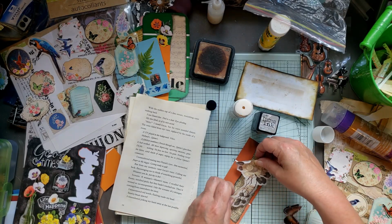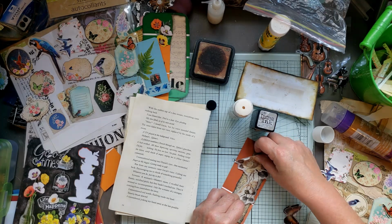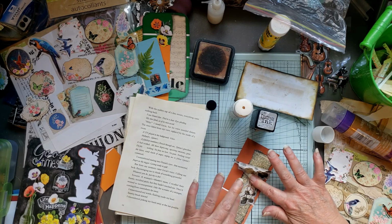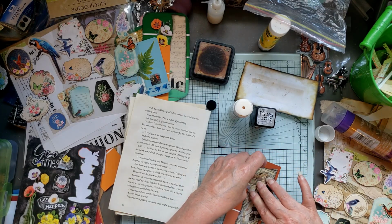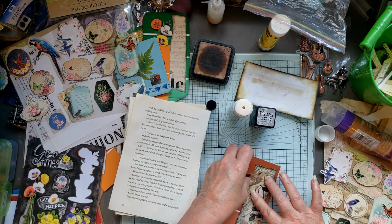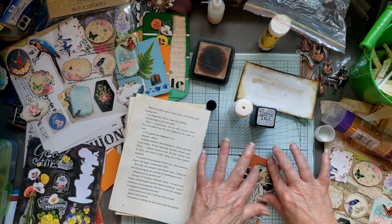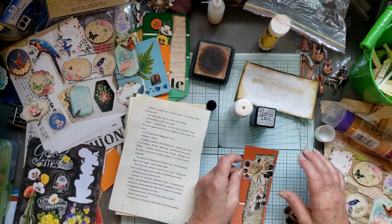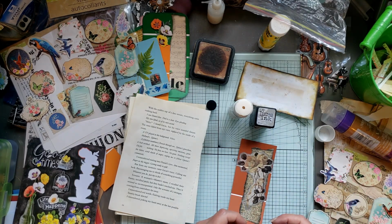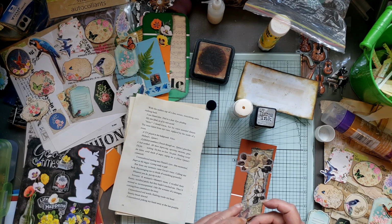Okay, let's set this across here. A little wrinkle getting in there, because this is a bigger sticker, so I try not to get too many wrinkles. I got one, but that's it. Oh, there, I got it out. Okay, so then we'll just fold those over the edge like that. And then we'll take this, which is also a sticker. Put it across. But I don't know if I like that silvery trim around it.